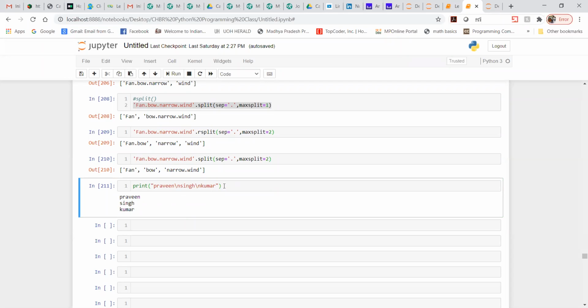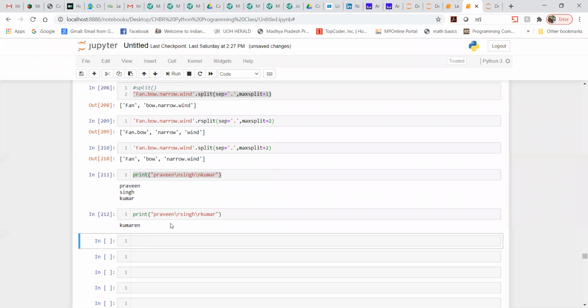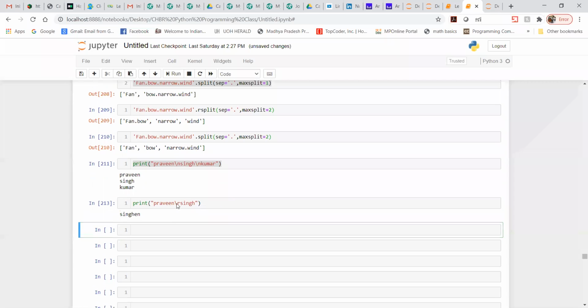Same way, if we perform the same operations with a different escape character, instead of backslash n I'm going to use backslash r. What output should I be getting? You may think, what exactly has sir done now?